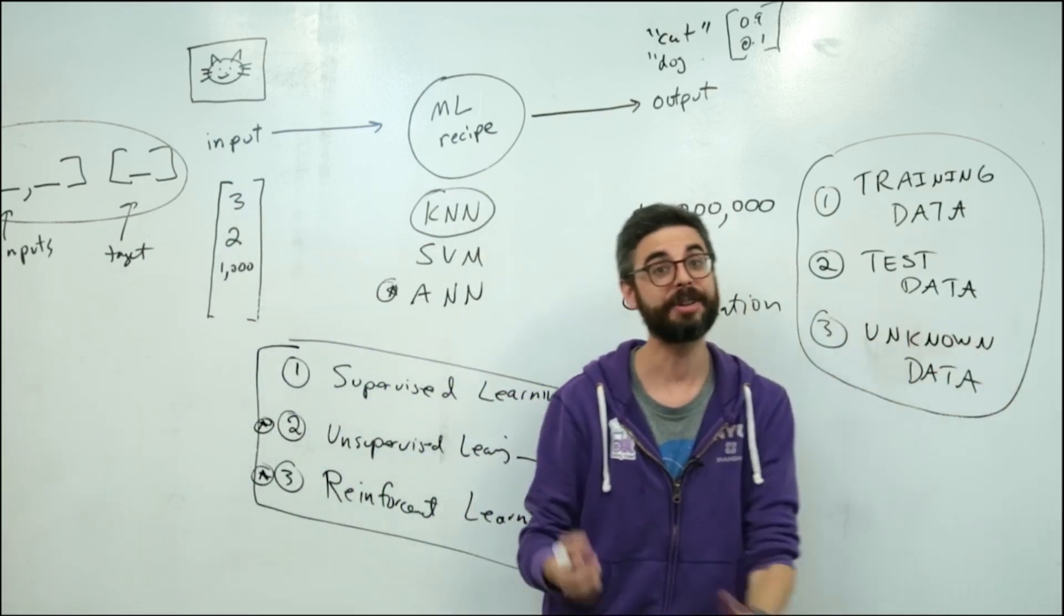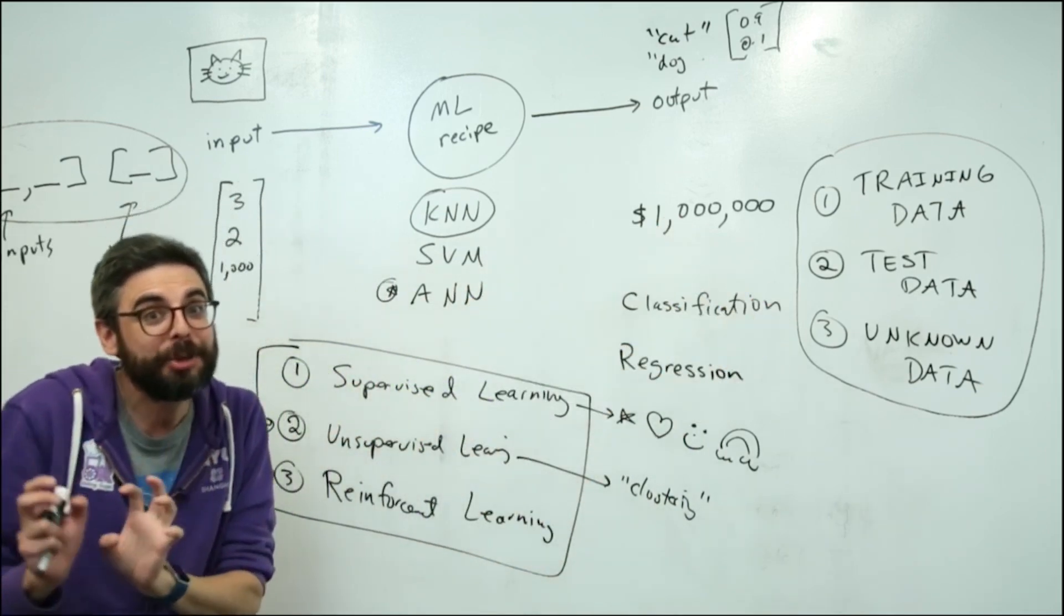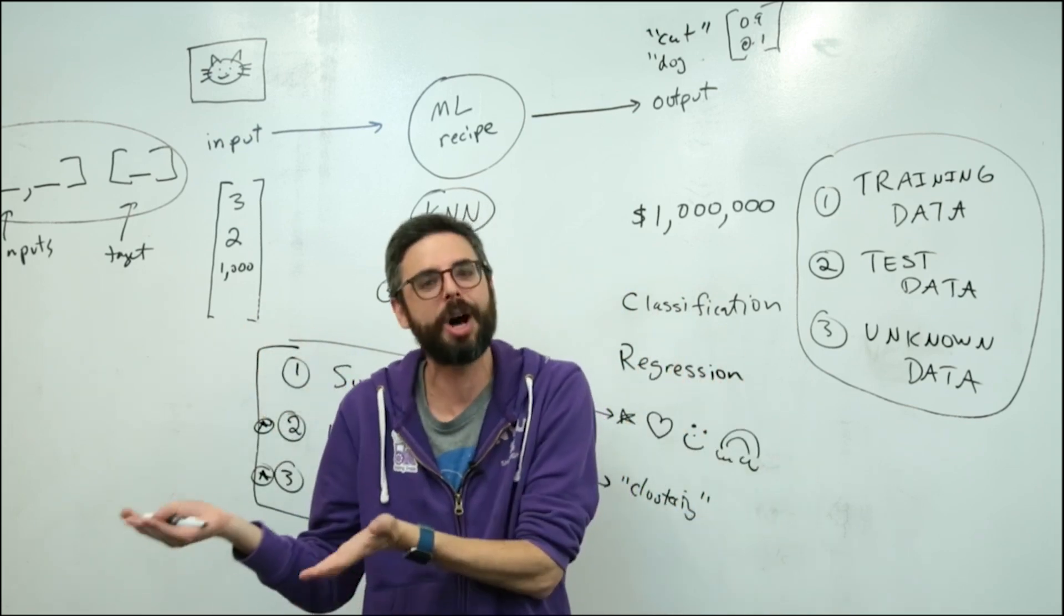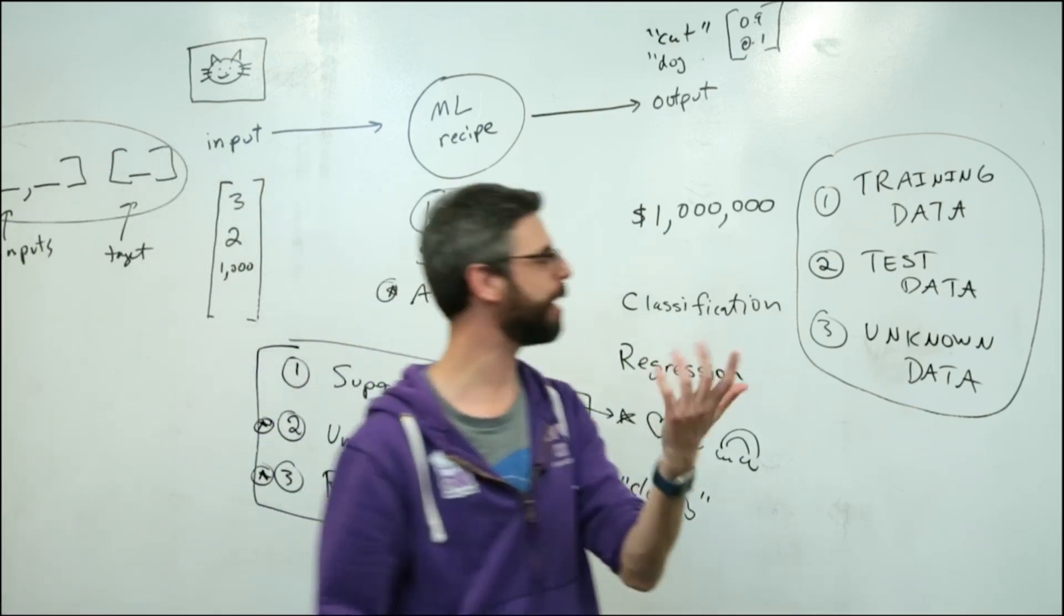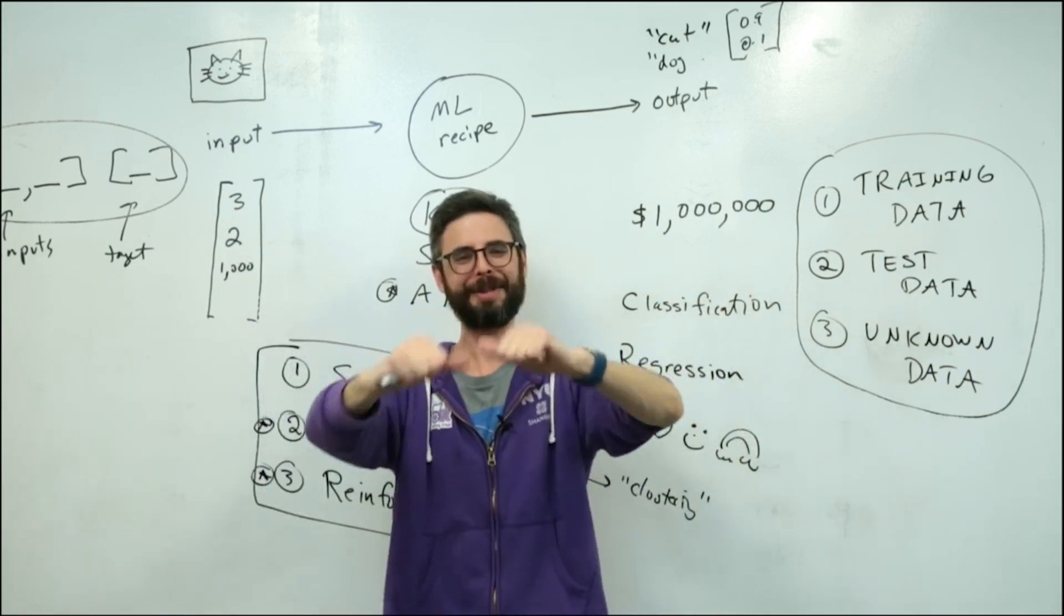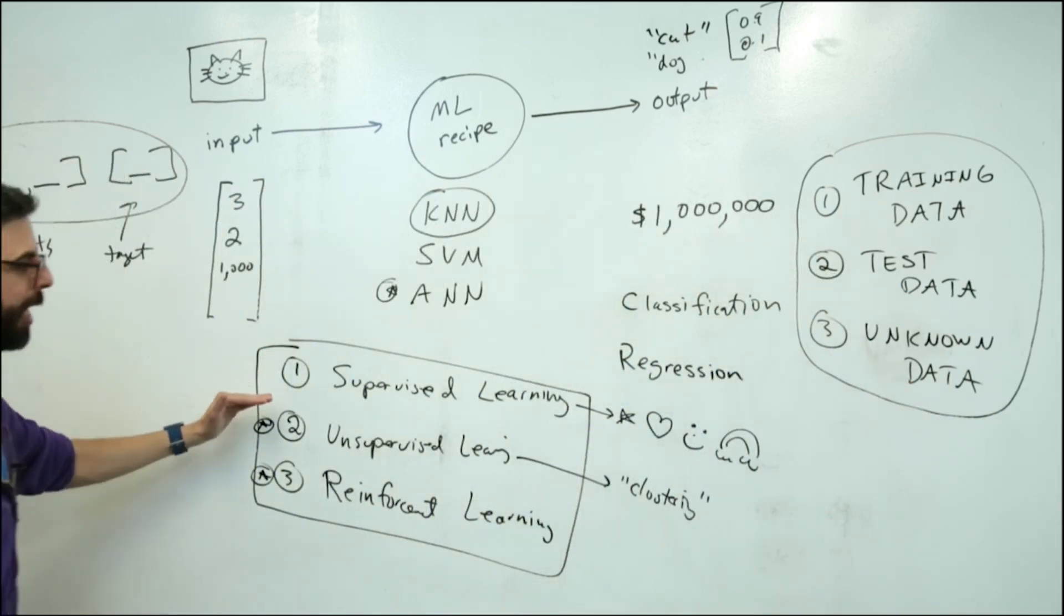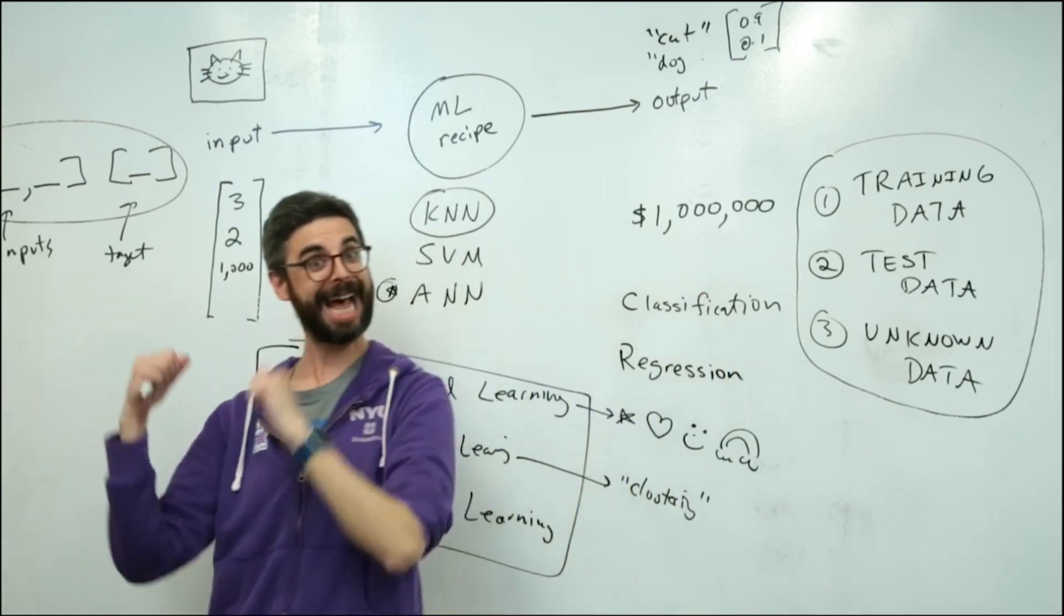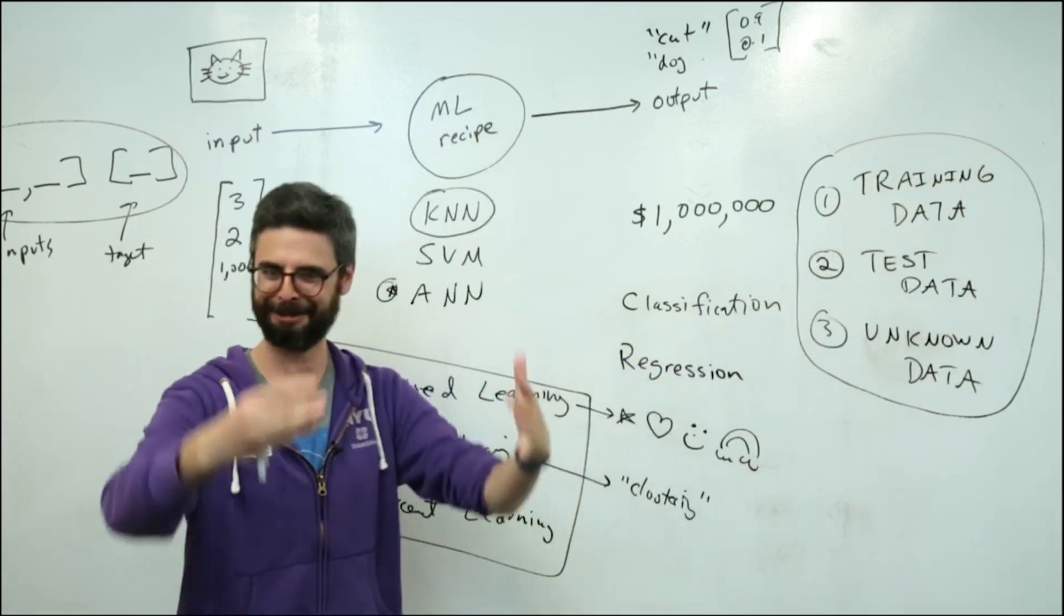Then what we do is we have test data. Now test data is just like the training data. It's data that has inputs with a known result, a known result that we should get. But we didn't actually use it while training, because we have this issue, a machine learning recipe might perform really, really well with the training data, but not with actual other data. So to see how well it's working, we've actually got to give it data that we didn't use to train, and that's called the test data. So we would feed that, see how well it does, evaluate the performance, and say like, you know what? It got all the test data right. It's ready. It's all grown up. Our machine learning recipe is ready to go, and we send it out into the world to start interacting with unknown data. So this is really the process. This is supervised learning.